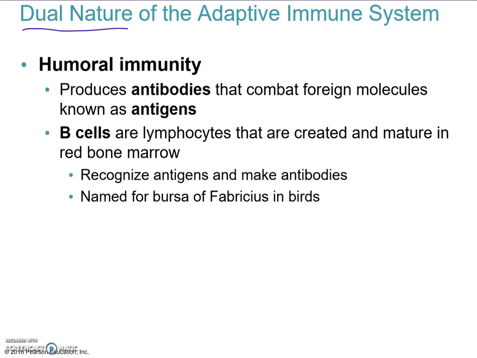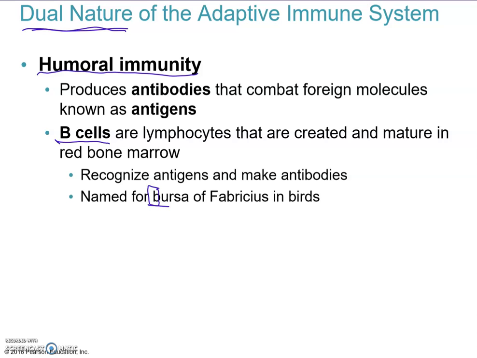Your adaptive immune system revolves around one type of cell, and that will be the lymphocyte. Now, lymphocytes differentiate mostly into B cells and T cells, and therefore we call it here the dual nature of this adaptive immune system. So starting out with the B cells, they make antibodies. They got their name from the bursa of Fabricius in birds, therefore called B cells. A lot of people call anything mediated via antibodies, via B cells, humoral immunity. I prefer the name antibody-mediated immunity because it tells you better what it actually does.